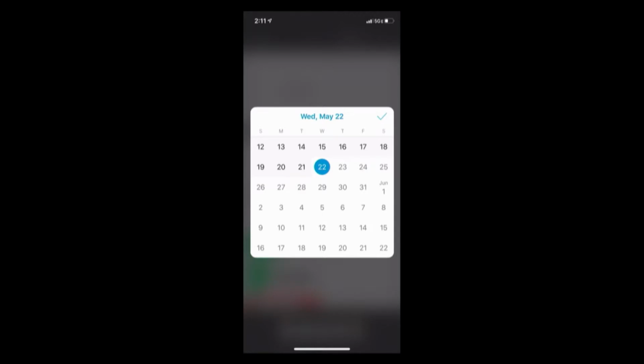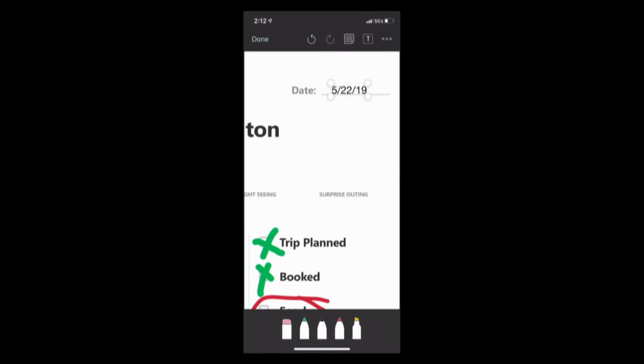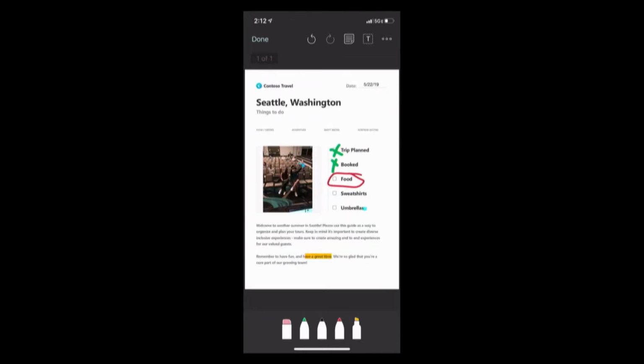So anyways, if this looks familiar to you, you're probably right. This is the same date picker from Outlook Mobile. We spent time with the team on Outlook, bringing their controls into the OneDrive mobile app for a more consistent and a more familiar experience. So I'll just hit the check mark, drop the date in, and slide it on up. It's a little bit small, so I'll just make it a little bit bigger. Feels pretty good. And there it is.